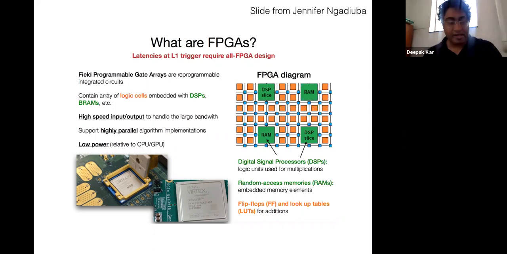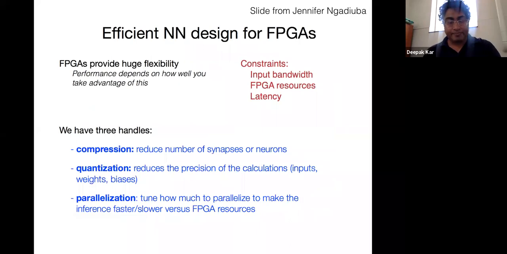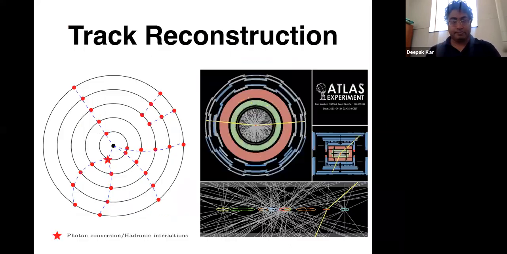The triggering happens in different levels, and CMS is kind of an early pioneer. They have done a lot of studies using GPUs for their level 1 trigger and their high level triggers. Because these are more automated, they reduce the time to process these things, which is a huge bottleneck. I think it also helps in parallelization, which makes things faster. So I'll come to stuff which I know more about.